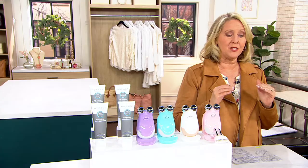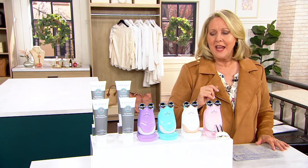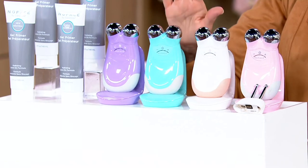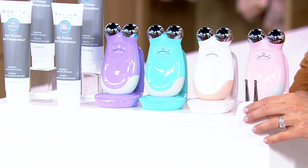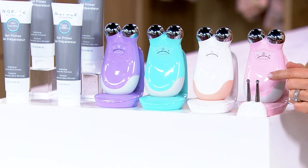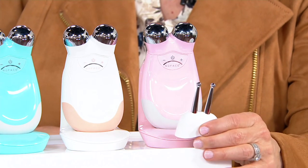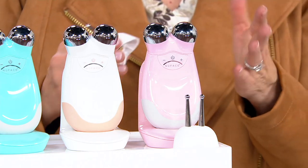Our testimonial line is 1-800-395-1601. There are different categories of NuFACE — this is top of the line, absolutely the best of the best, because you can actually add attachments as needed. You can get this by itself for $249, or if you want it with the ELE attachment — standing for eyes, lips, and eyebrows — that is $159 by itself and we're including it for only $50 more than the unit price.